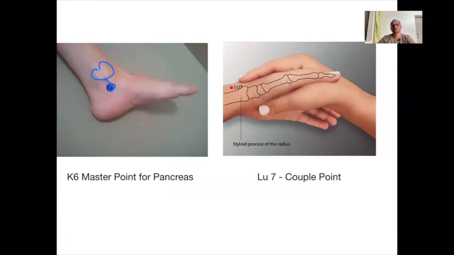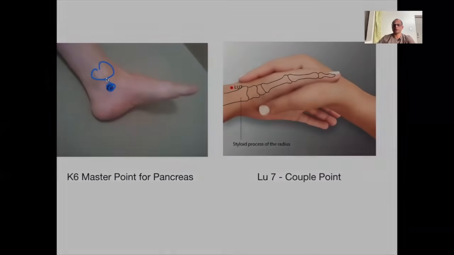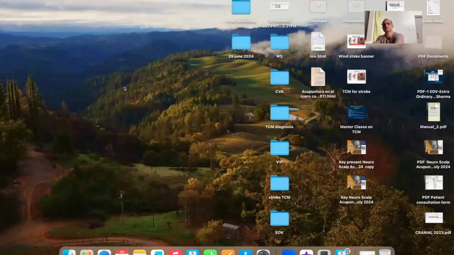And Lung 7? Lung 7 is the couple point. तो Lung 7 को ढूंढने के लिए बहुत शानदार तरीका है. Lung 7, you know, we are doing like this. So where my index finger is reaching on the bone, ये bone है, bony part, that is Lung 7. Lung 7 is neither this side nor this side, Lung 7 is on the border. Lung 7 is found in the bone, or we can measure 2 fingers from the wrist. This is Lung 7, the couple point. So now you want to activate the pancreas, you want to work for a person who is suffering with some pancreatic issues, then you have to activate this.